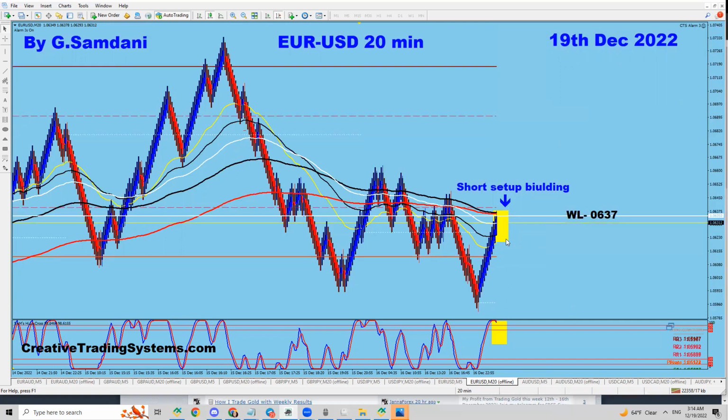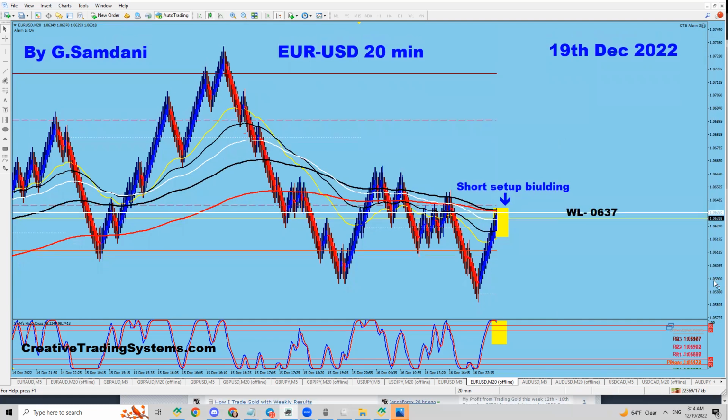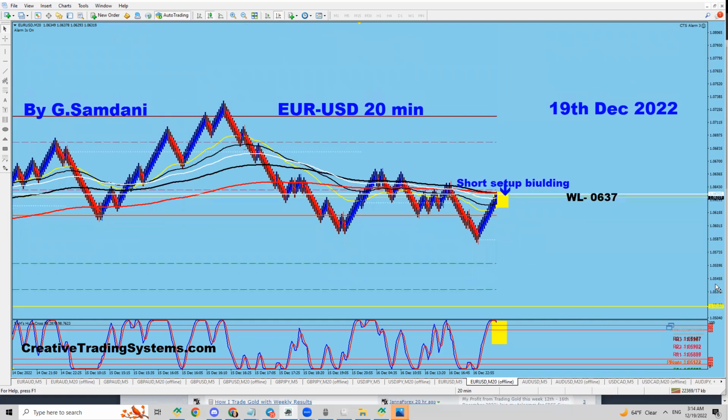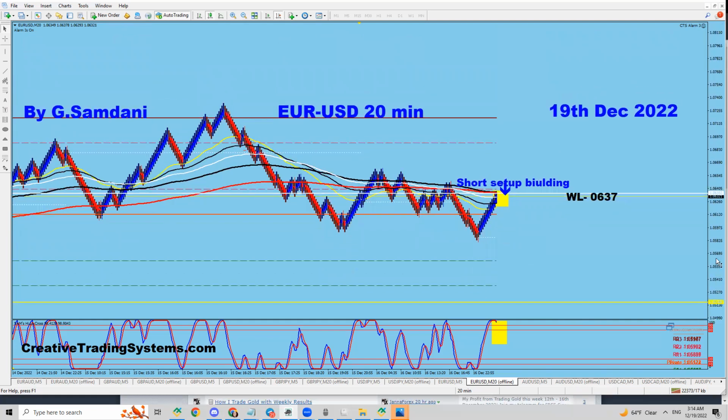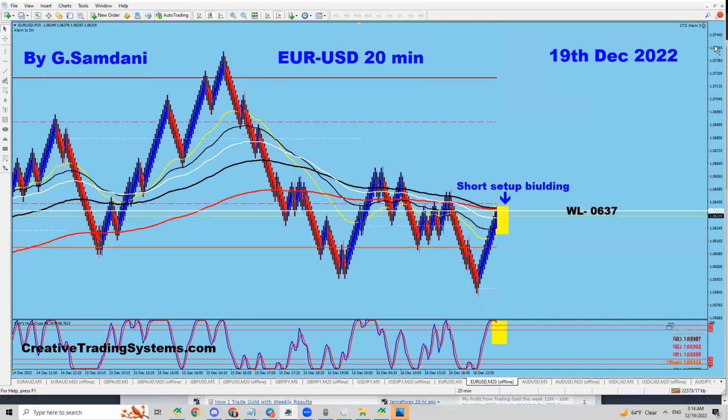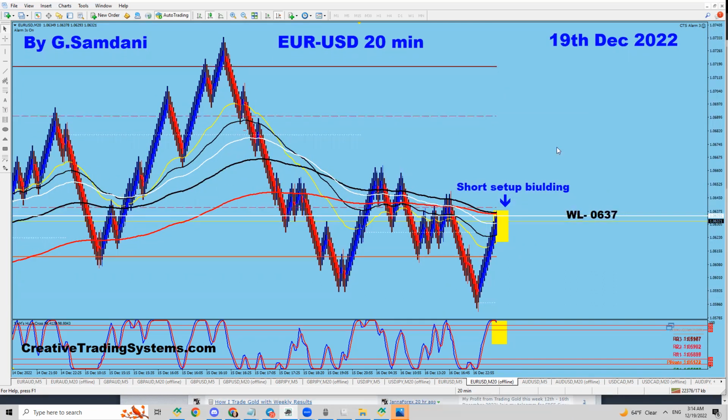So now my entry here. Sometimes you get an entry here, so the amount of pip you make differs, depending on where the entry is. But my entry is going to be this high here, right? So from the top, 120, I just showed you that it is around 15, 16. What am I talking about? Just a minute. What was it? 0516, right? My bad. 0516. So that would be the target if I get an entry. Not necessarily that it's going to drop, it might just go up, right?